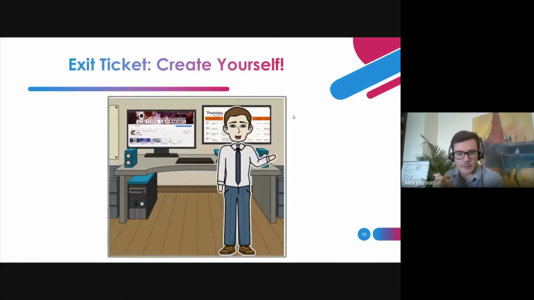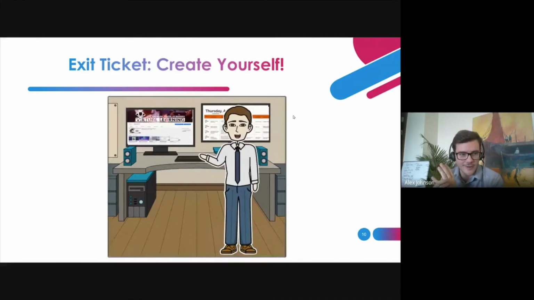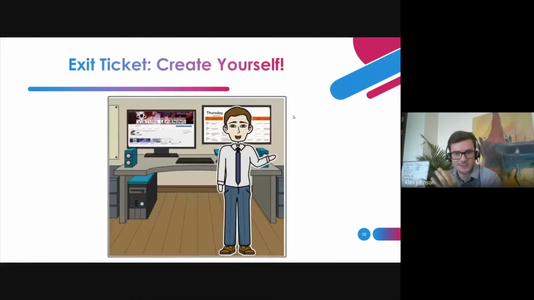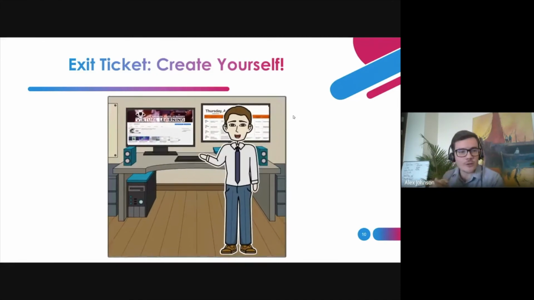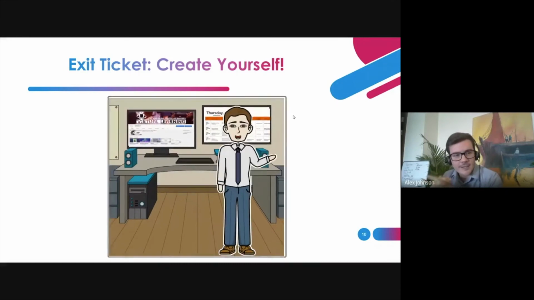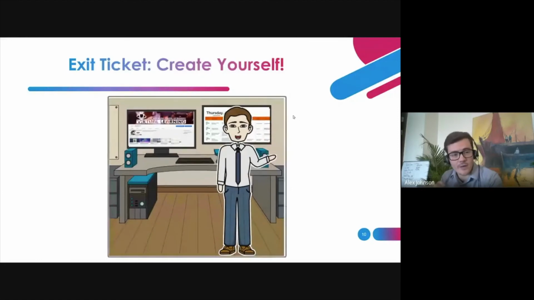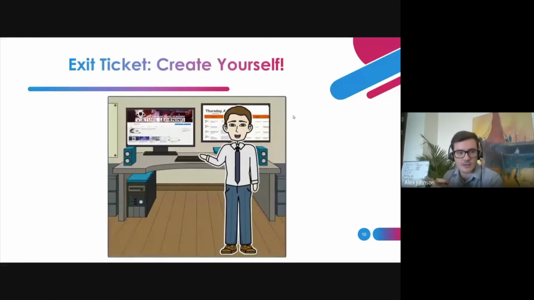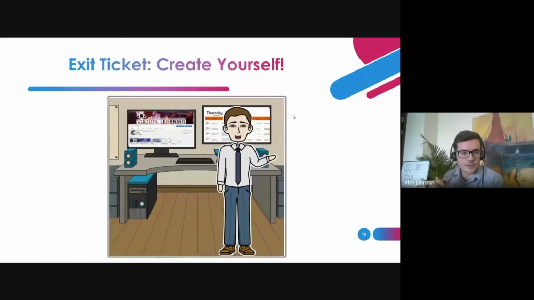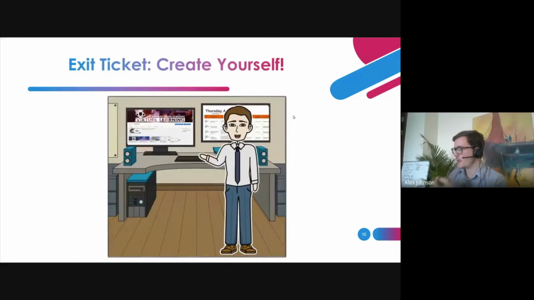So thinking about the Bitmoji craze that's going around, right? Everyone loves making Bitmojis that look like themselves. So why don't you explore the platform right now? Take a couple of minutes to do that. I will be here and I will be answering questions. And if you have questions, you don't need to put it in the chat. You can turn your microphone on and just ask and we can have a conversation.